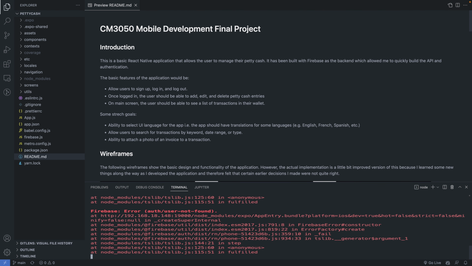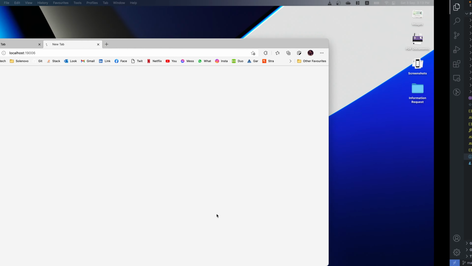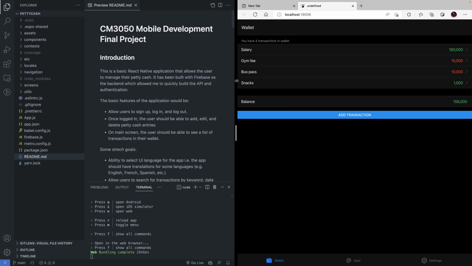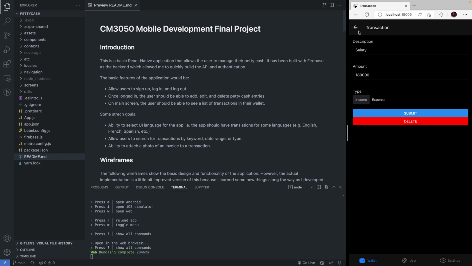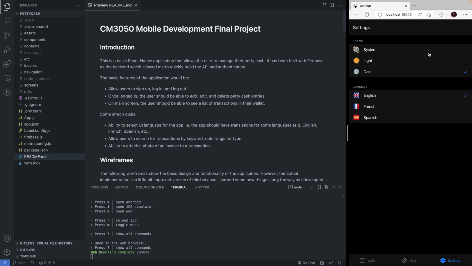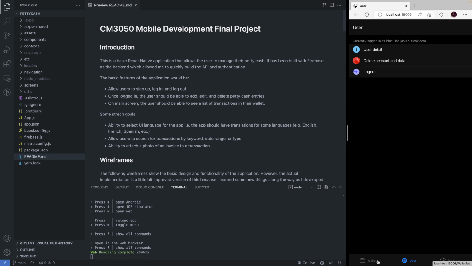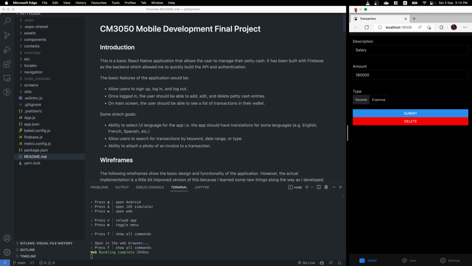I will close this. Now, this is stretched for some reason. Let us open web view. So this is how the app looks in web. Basically mostly the same. Yeah, the button looks a bit different. I expect that the button will also look different on Android compared to the iOS emulator, but the rest of it works as expected. I'm very impressed with how well React Native web works. Okay, this is all for the demonstration.